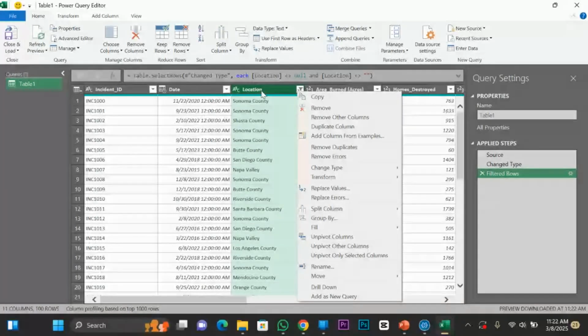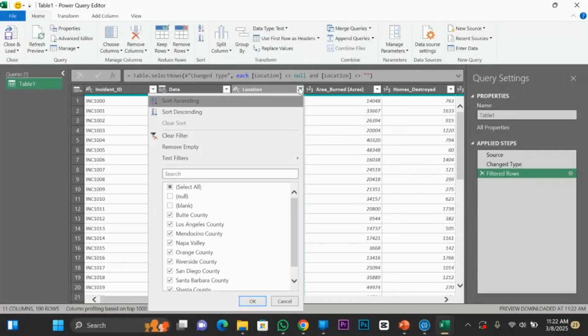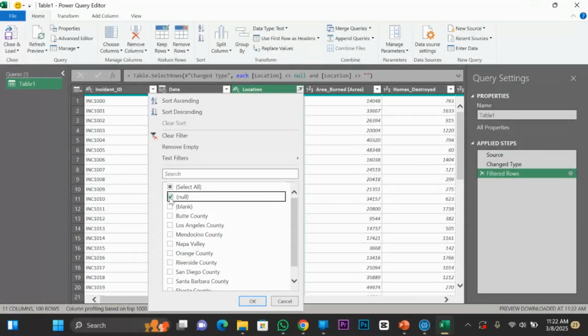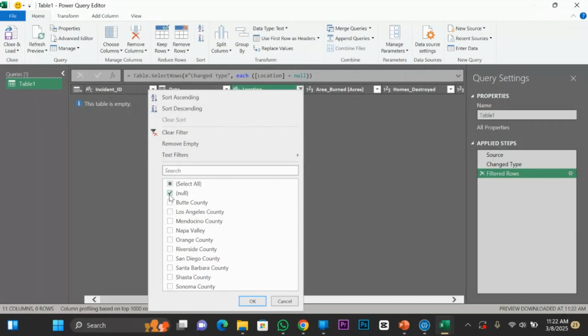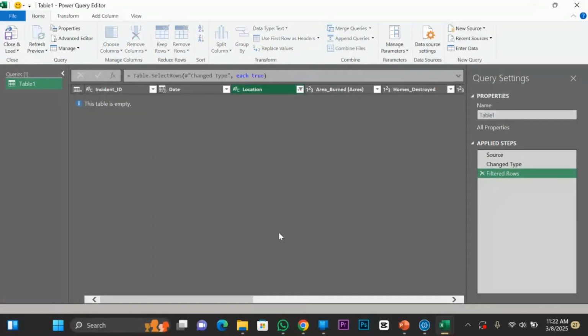At the same time, you can come here, look at the column again. Now we have a non-value here. So probably you want to view the non-column here. None means empty rows. You come here. You can see that we don't have any empty rows. This table is empty. We do not have any empty rows here because we filtered what you want to see there by none. So we don't have any non-value here.